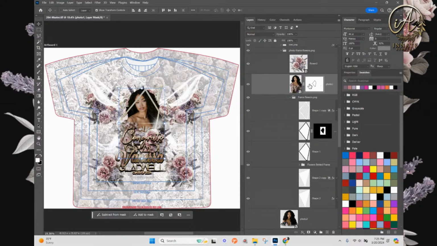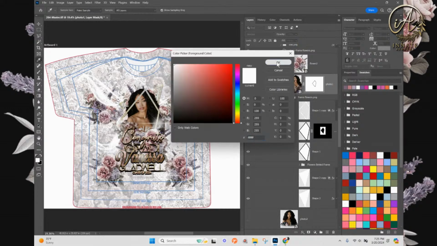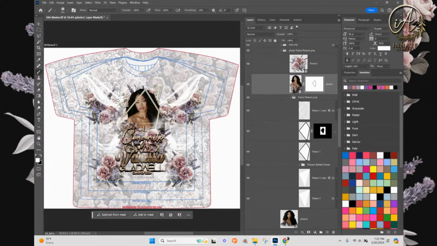All right, and then I'm going to grab my paintbrush on the layer mask tool, make sure I have white selected, and white as in the default white. And let's go ahead and paint over the frame so we can expose the model here popping out. There we are.